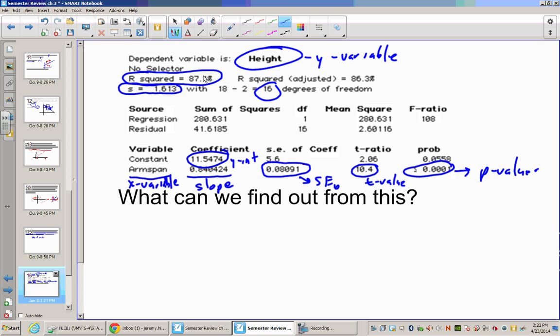Now, once we have r squared, we can square root that to get r, and then take a look at your slope to see if it's positive or negative. If it's positive, then your r is positive. If it's negative, your r would be negative. I think that's about all we know or need for this course.